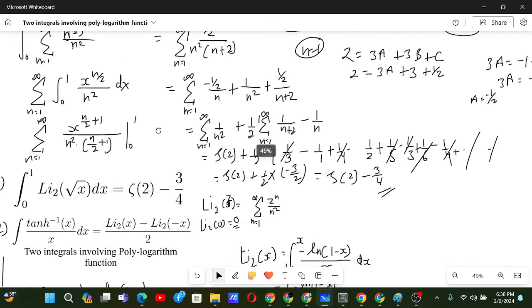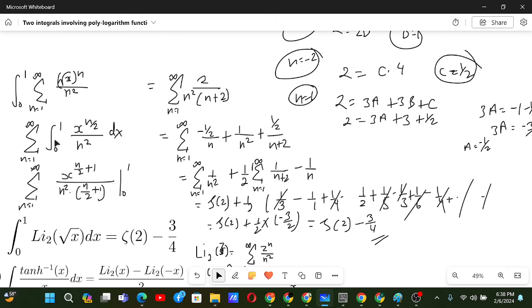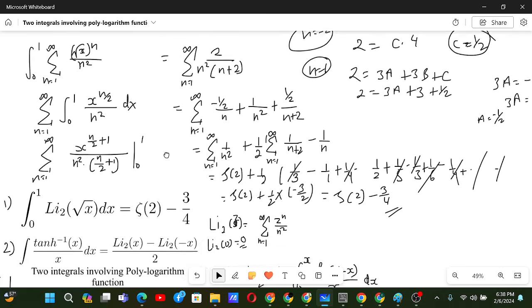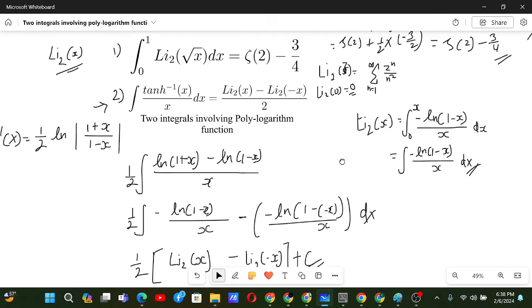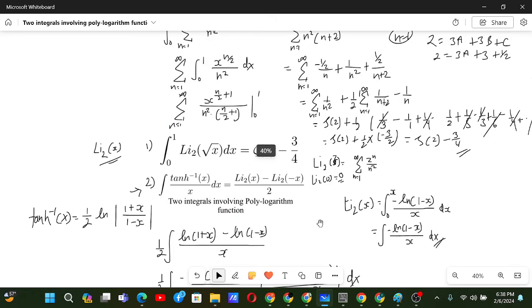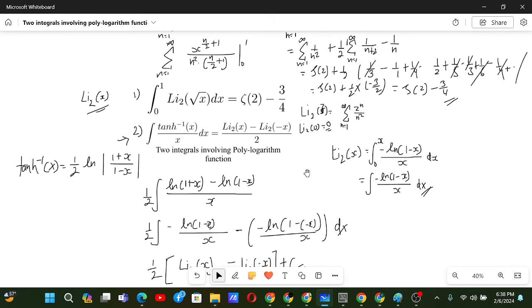Hope you got the solution. It was just some integrals, the definition, and it immediately went into a telescoping sum. So this was a lot easier, and the first one also was easier, just using the definitions and nothing more. Hope you enjoyed the solutions, and I will come back with tougher problems next time. Look forward to seeing you in upcoming videos too.